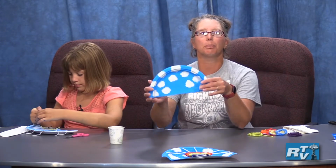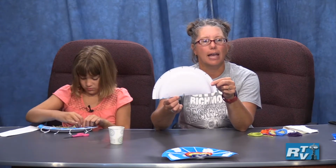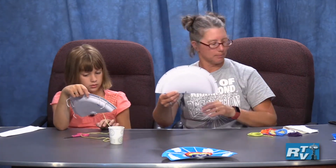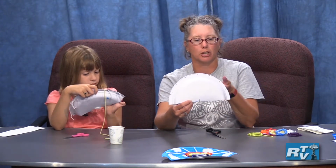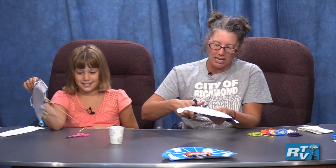So once your plate is dry, on the back, you're going to see that there are black marks. There are 8 of them, if I remember correctly. What we have to do first is cut those black marks to make the slits for our string or yarn to go through, which I've already done. You're going to do them about a half inch, which is about as long as the mark actually is. So we're going to go through and cut those out.